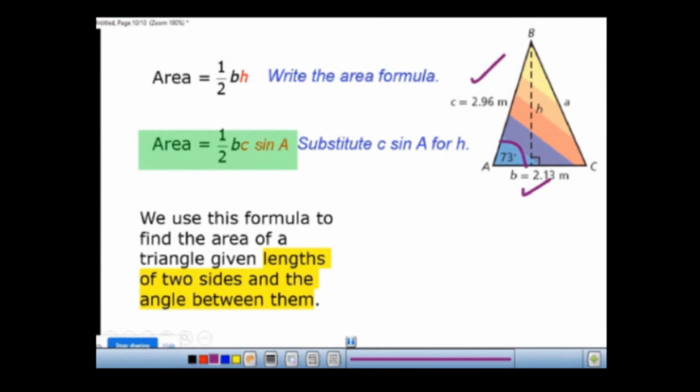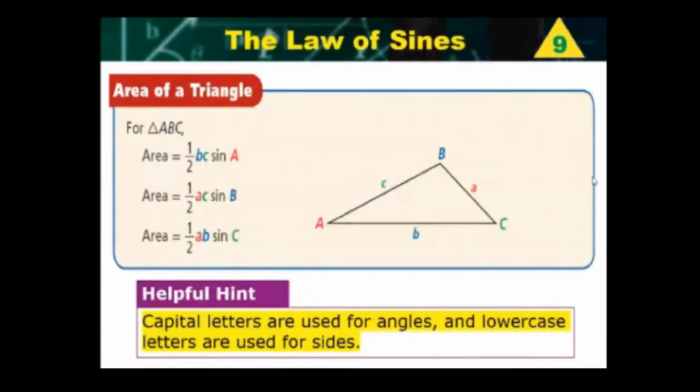Obviously there's more than one iteration. There's not just one side that you could find, but it turns out you could find all three sides. I should say the area, given either of the two sides in the triangle.